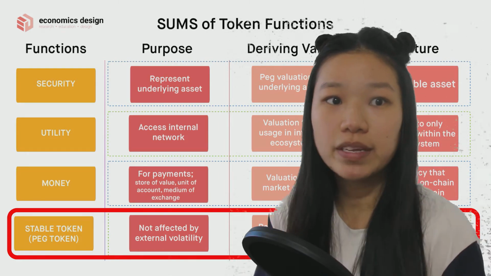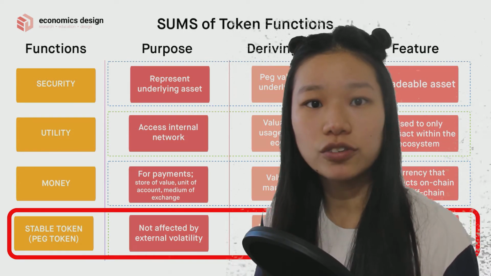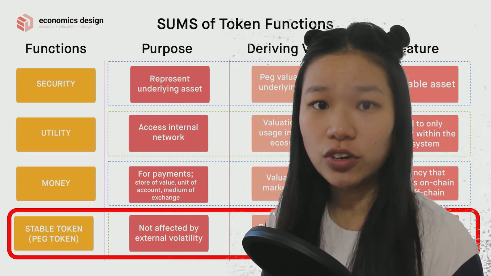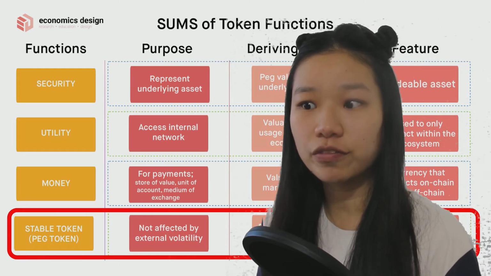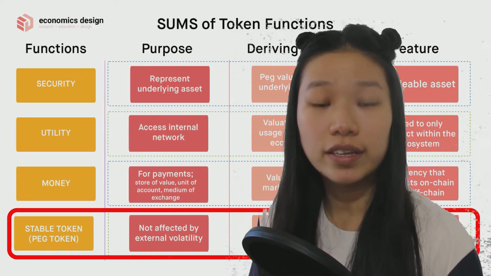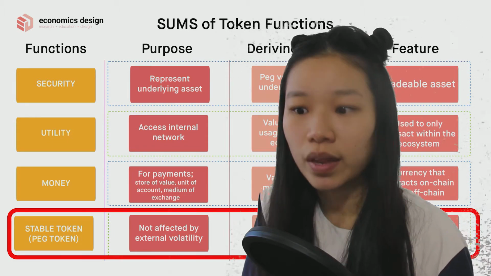An example would be something like a property token. So I've got a house and I tokenize the house so that you get to own tokenized versions of the house. Security tokens are usually also NFTs, so non-fungible tokens. And that's why it's tradable and you can't really replicate it. It's very unique on its own.